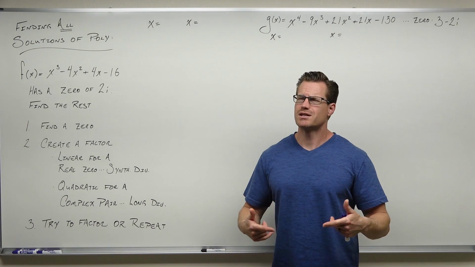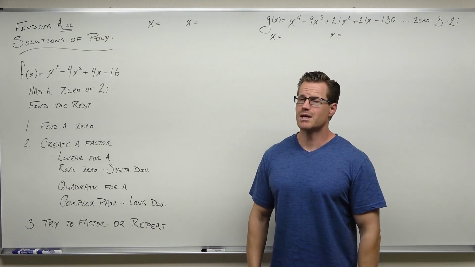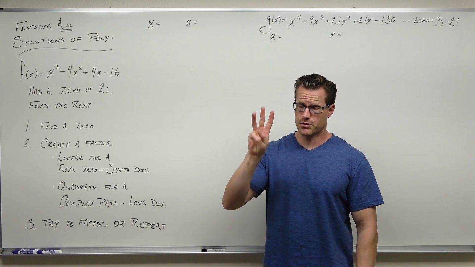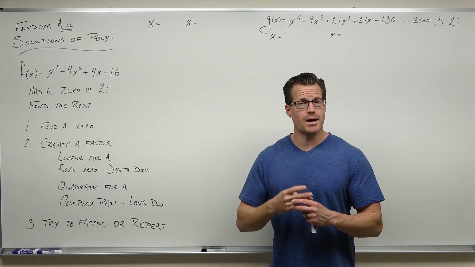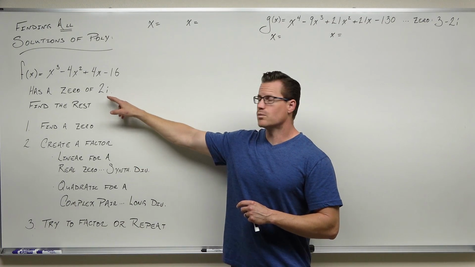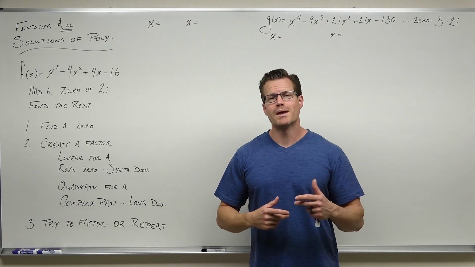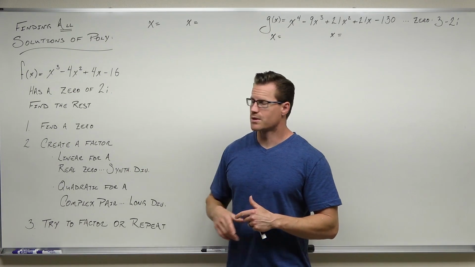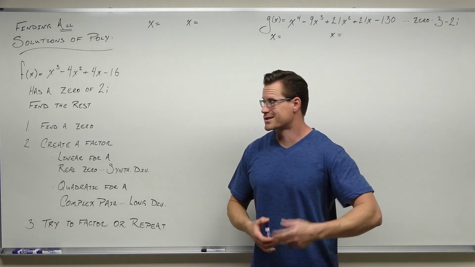So here's a couple things to refresh your memory about polynomials. If you have a degree 3, then there are going to be exactly 3 solutions to that. Now, some might be repeated, but there will be 3 solutions. Given 1, we should be able to find the other 2. In complex numbers, this is always true. So if we have a degree 3 polynomial, you are going to have 3 solutions.